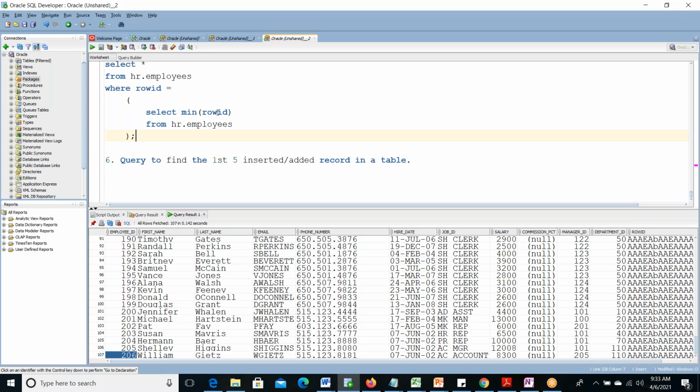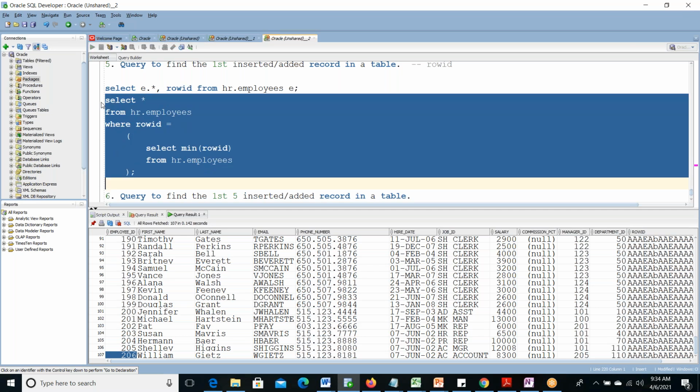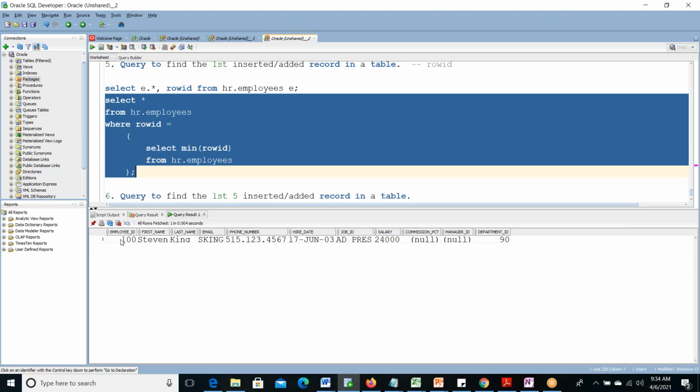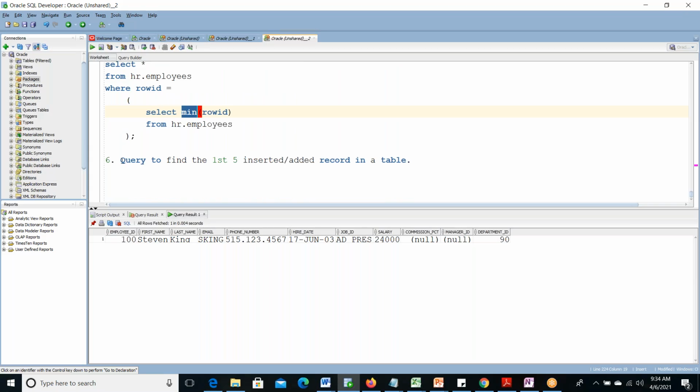So first you are finding the minimum of row ID, and wherever that row ID is contained, that row you are extracting. So obviously that will be the first inserted record. Similarly, last inserted record, how to find out? Here max. Okay, now this one, Manasa, can you tell?